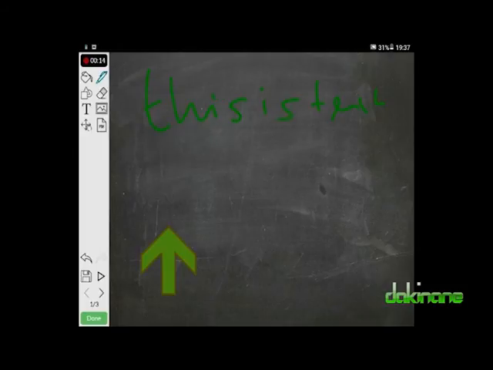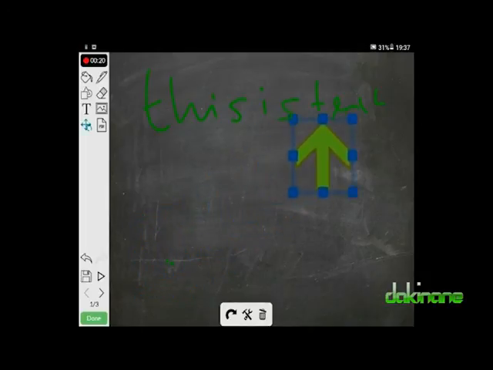I can write freehand as I record or illustrate points on a diagram with the pen tool. I can change the pen size and colour. I can create shapes on the go, but as I've already created an arrow, all I have to do to use it is to click on it, use it, and move it around the slide. If I want to rotate it during the presentation, I simply use the menu at the bottom. Again, these menus and toggle points are not recorded in the final presentation.